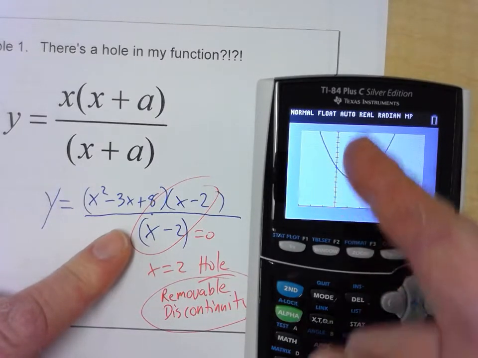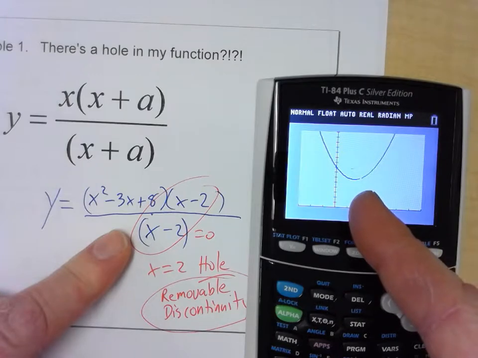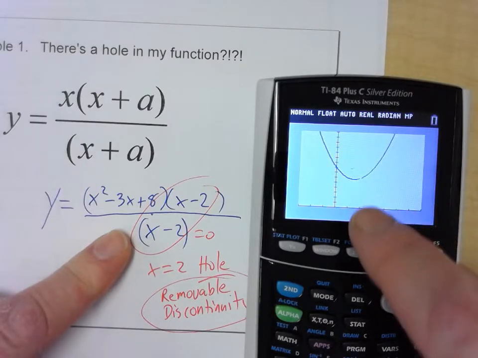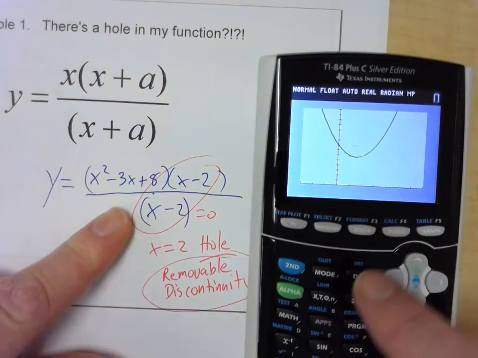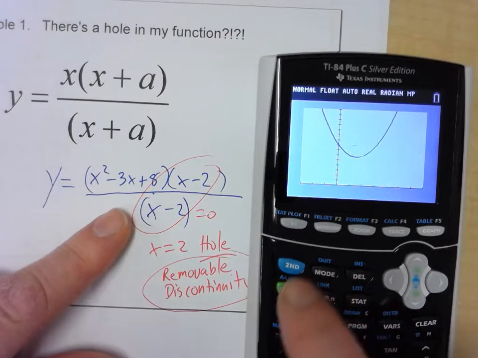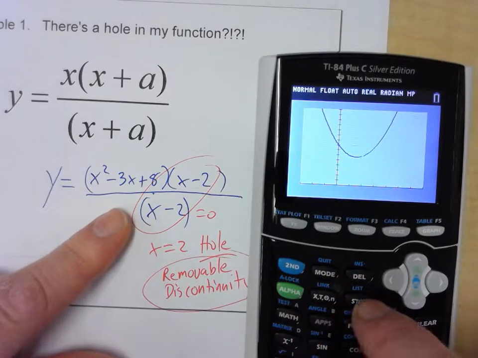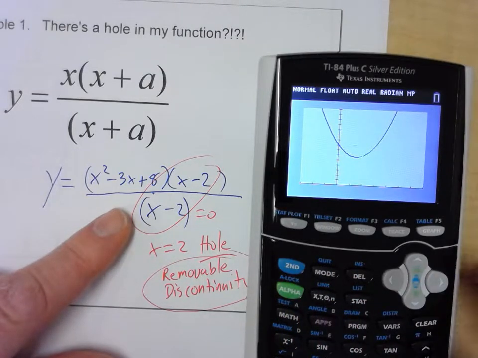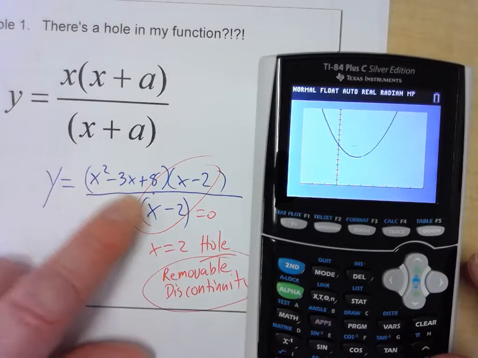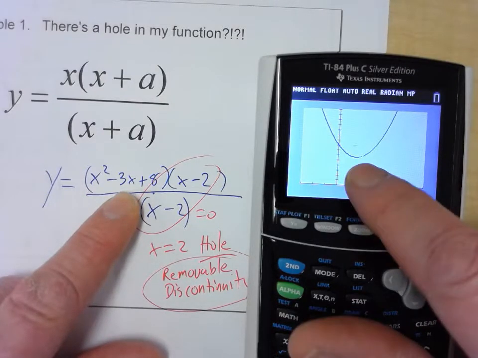So this isn't a vertical boundary. It's just a hole in the function. It's a discontinuity, but it's called a removable discontinuity because you could put a point in there and fill it. Okay. In fact, we could go to the stats. Let's see, what would that be? If I put 2 here, that would be 4. 12 minus 6 would be 6. So 2, 6 should fill that hole.